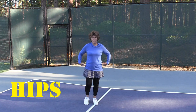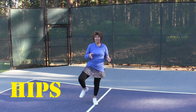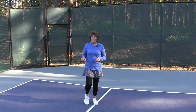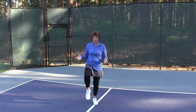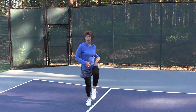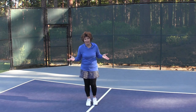Let's start with your hips first. Bring one leg up in the air and rotate that leg up and out to the side. This is also a great balance exercise, and if you're struggling with your balance — and most of us do as we get older — you want to click on the link coming up above for a video I did just on balance. Do this leg and then the opposite side, going out first and then circling back towards the center. Do about 10 of those. If you can't do that standing on one leg, find something to hold on to — the pickleball net is about the perfect height.